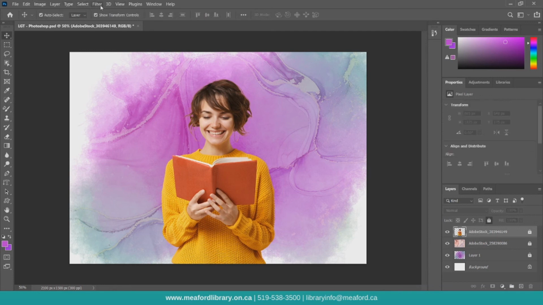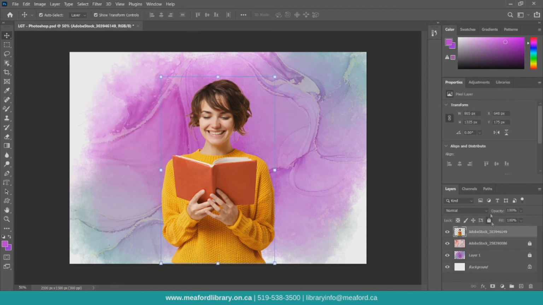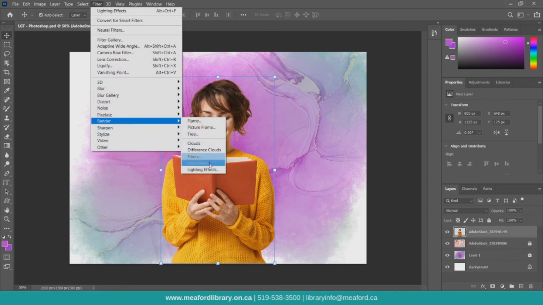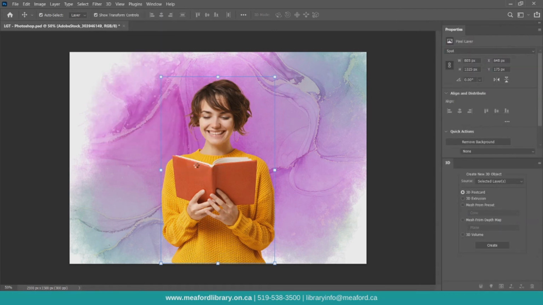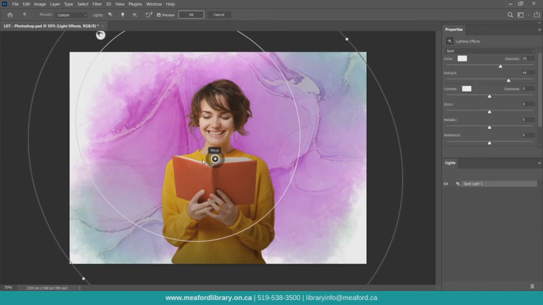We have a couple more effects we're going to look at. These are lighting effects, which can be found under the filter menu we used earlier. We can see that the options are grayed out, and that's because when I was undoing the color replacement effect, I accidentally relocked the layer. Now that it's unlocked, we can go to Filter, then Render, then Lighting Effects. We can add a lighting effect to make it look like the picture has a light source.